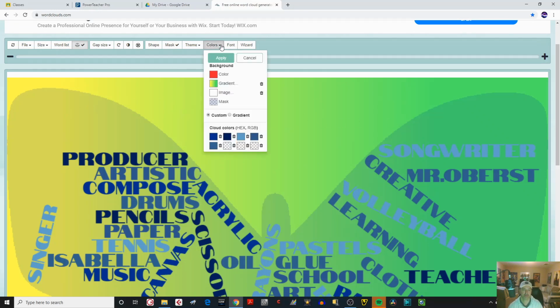But also, I wouldn't bother with this image, but down here you see cloud colors. Now what this means is the color of your words. So over here you'll see that, you've got this color is that word, that color is that word. You can change the colors here. So you can say, okay, I want some colors to be that color.